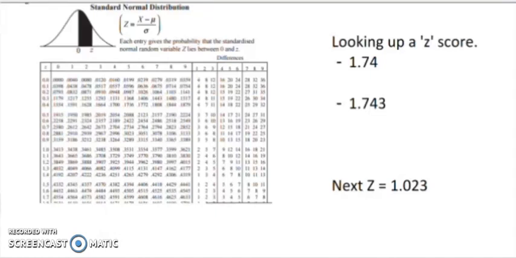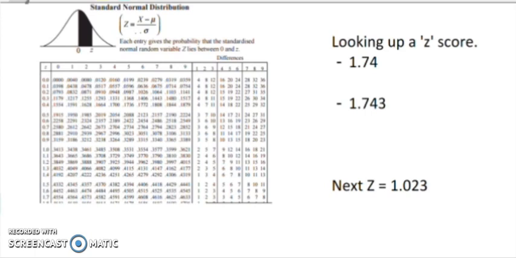In this tutorial, we're going to look at using the standard normal distribution table. Now, we're looking at z-scores. For the moment, we'll just think of z-scores as being standard deviations. And we'll explain a little bit more about how a z-score is slightly different to a standard deviation in the next video when we start looking at using this formula up here to create a z-score from any mean and any standard deviation. But at the moment, we're going to just practice using this table because it's a little bit confusing the first time around.